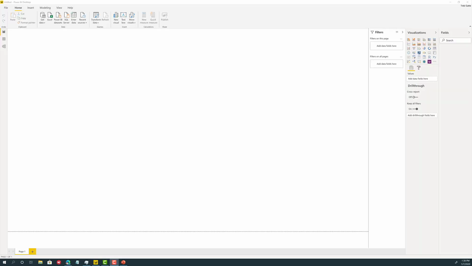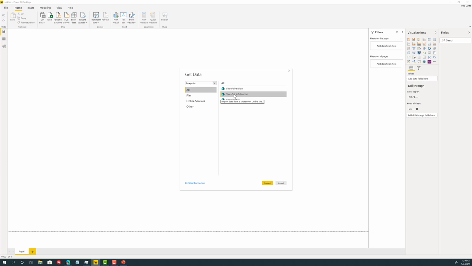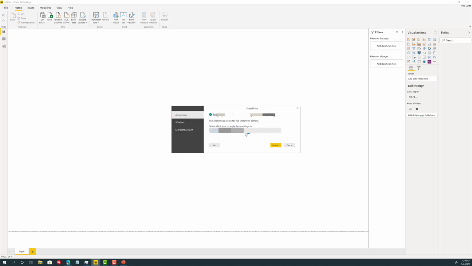So now we're going to go over to Power BI, and here I'm going to go to Get Data, and I'm going to go to More, and we are then going to look for our SharePoint list. So I'm going to do a search. So SharePoint. Wow, that totally didn't work, but okay, found it anyway. SharePoint list. Click Connect. So we want to do this first. I'm going to paste in my URL. Click OK. And we're looking for that project issues list.